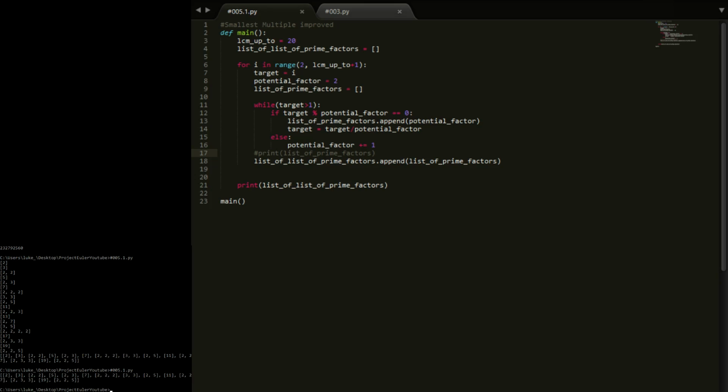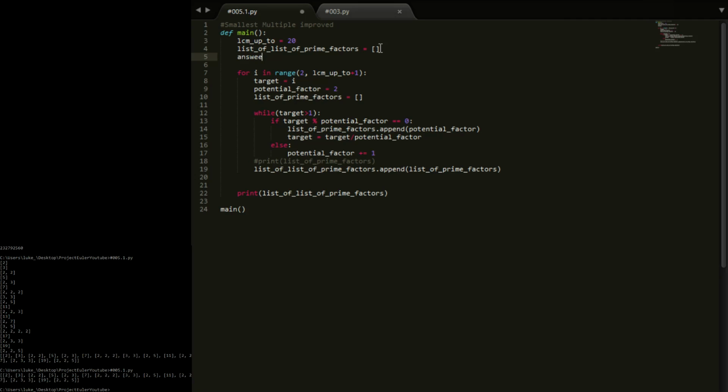There we are. What I need to do now is go through this list and say which one has the most of each number in. For each number in each element, I'd check the first one and say, right, there's a 2. I need to find out which element has the most 2's, and however many 2's it has, our answer needs to be multiplied by that. So we're going to have an initial answer. Answer is going to be 1 to start with. Now I'm going to comment in what we're going to do here.